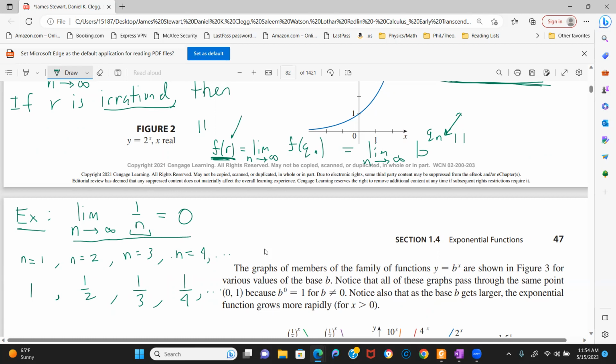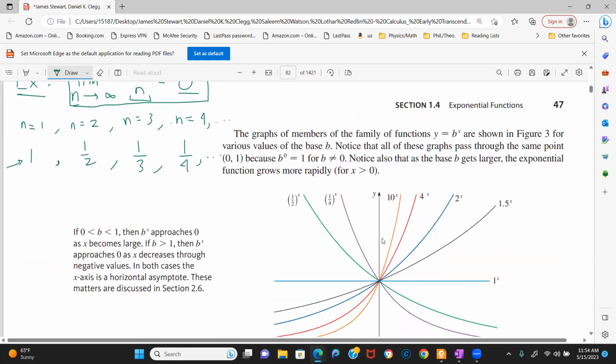And that's all that this symbol means. It's just meant to express the fact that when you write out this sequence, 1, 1 over 2, 1 over 3, 1 over 4, 1 over 5, etc., this sequence is tending towards, approaching, converging to 0. These are all different ways of expressing the same thing. And again, we'll make the notion of a limit more precise later on.